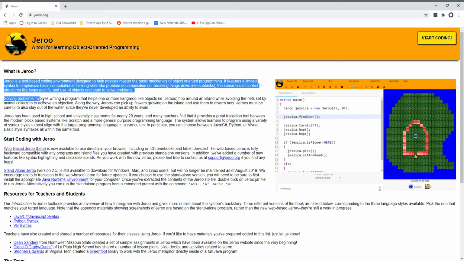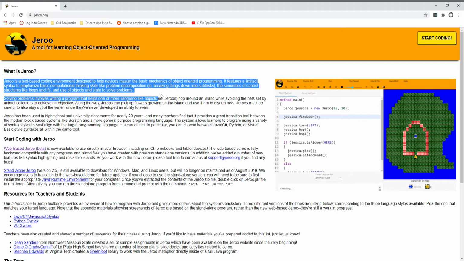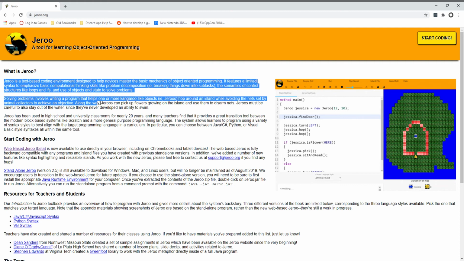Solving problems involves writing a program that helps one or more kangaroo-like objects, i.e. Jeroos, hop around an island while avoiding the nets set by animal collectors to achieve an objective. Along the way, Jeroos can pick up flowers growing on the island and use them to disarm nets. Jeroos must be careful to also stay out of the water, since they never develop the ability to swim.